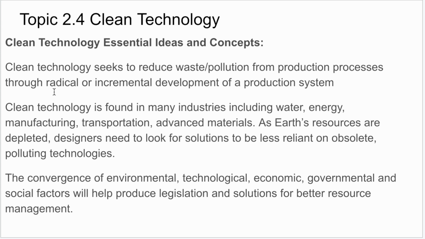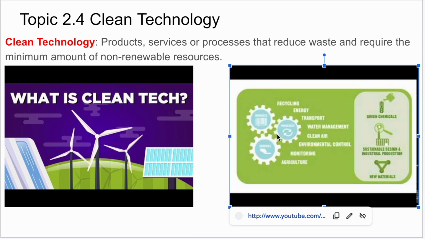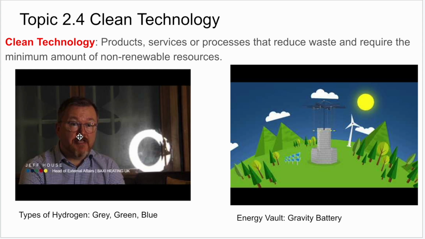a lot of them. The convergence of environmental, technological, economic, governmental, and social factors helps to produce legislation and solutions for better resource management. Here's a couple of videos that talk about clean technology, so have a look at them. So this is "What is Clean Technology", and these also go through what clean technology is. Here's a couple of other ones.